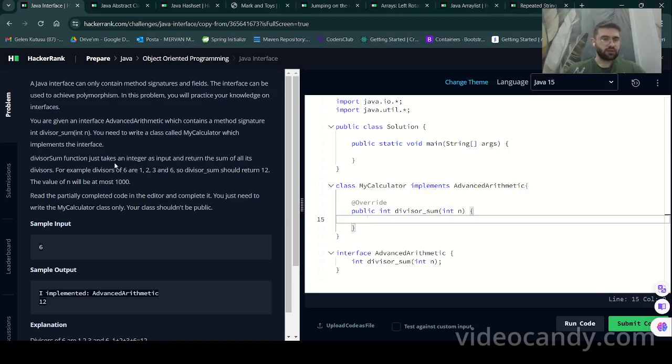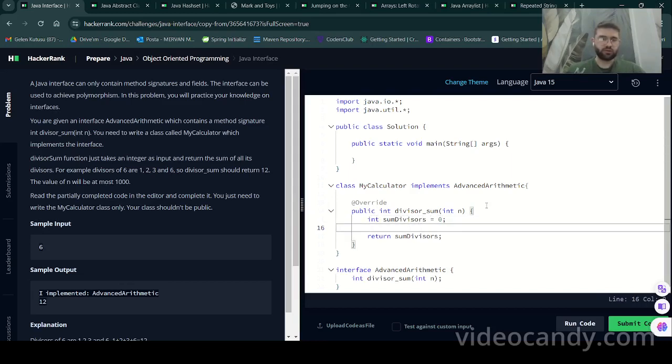The divisorSum function just takes an integer as input and returns the sum of all its divisors. So it will return a sum of divisors, right? Let's initialize the sum divisor, let it be equal to 0.